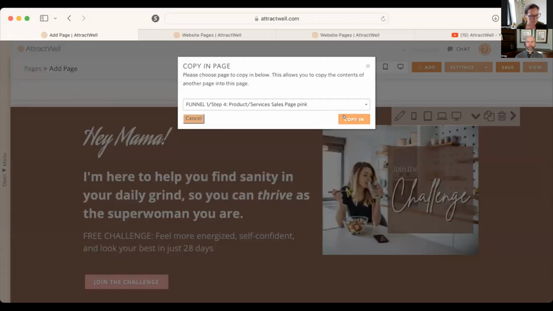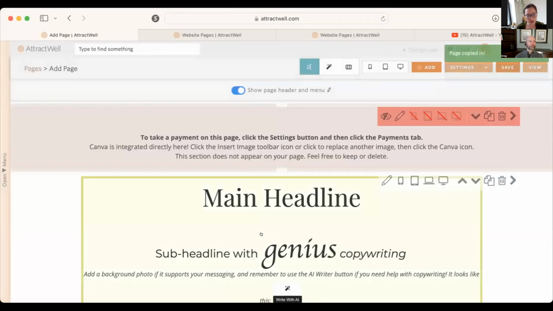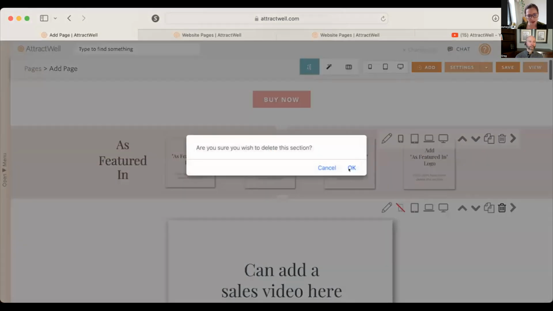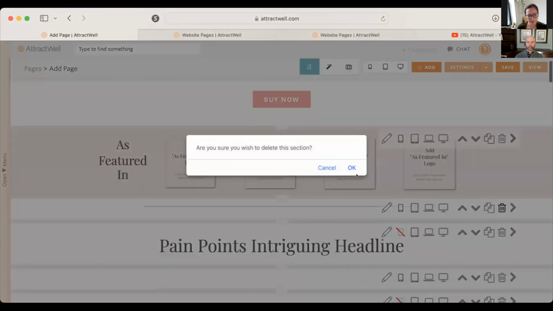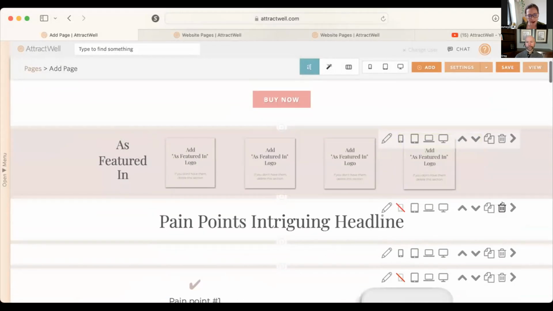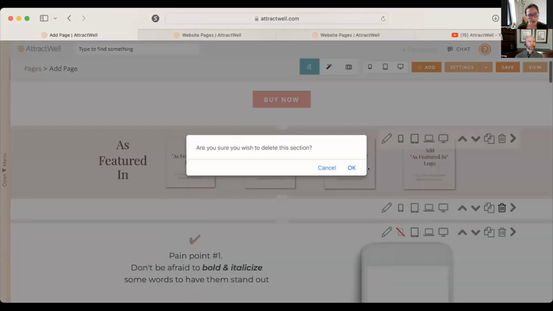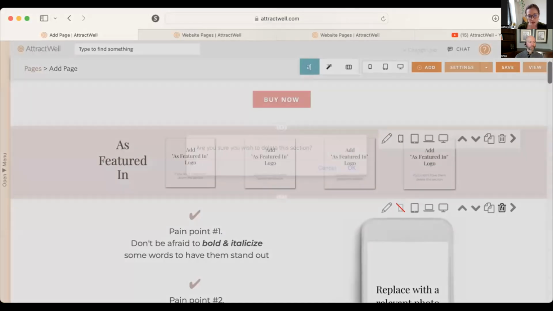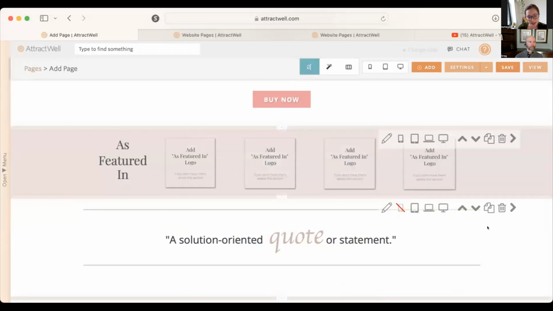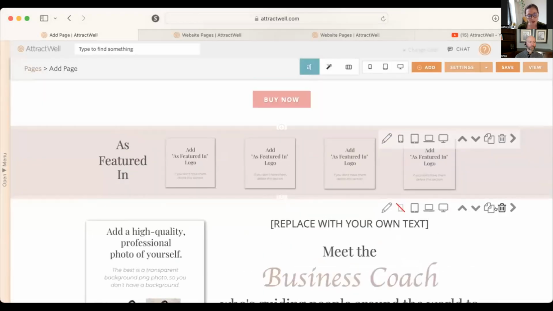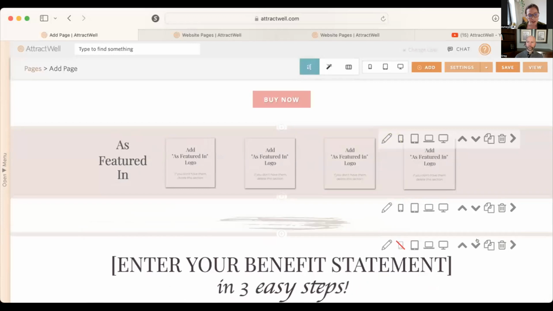So here's just one that's already in your account. Maybe I wanted this featured in, and so I'm just going to delete these other sections that I don't want. And now I have this thing that I've already created on another part of my site. So you do have some time-saving features there in terms of not needing to redesign something that you would like to use again. You can copy in those sections that you've already done.